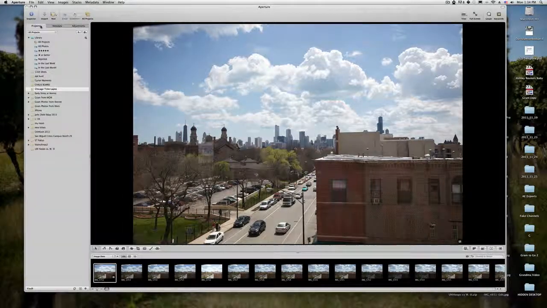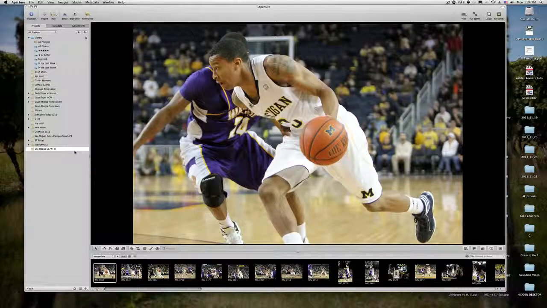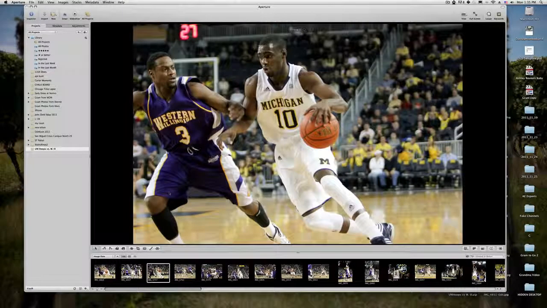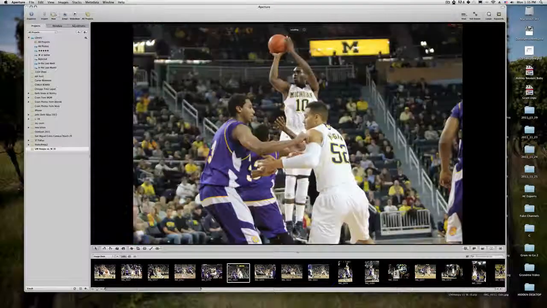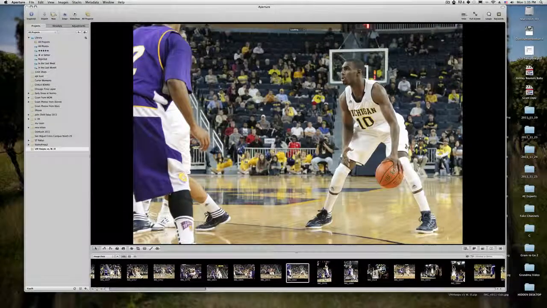So let's go back to the Projects pane for now, and I'm going to go back to my project Hoops because that's what we're working with. Looking back over all of this now, where the photo is and all that, right now we've got a little film strip of photos below, and we've got a larger version of one of the photos here. And if I use the arrow keys on my keyboard, I can shuffle through by pressing right and left. And there's all the photos.